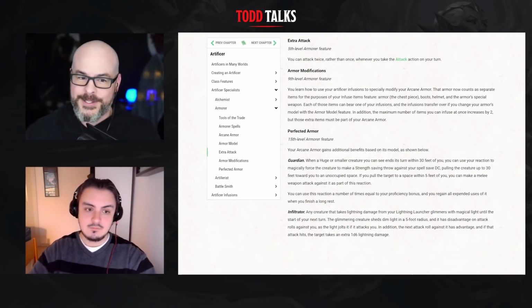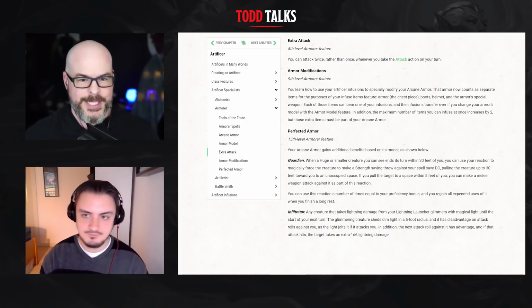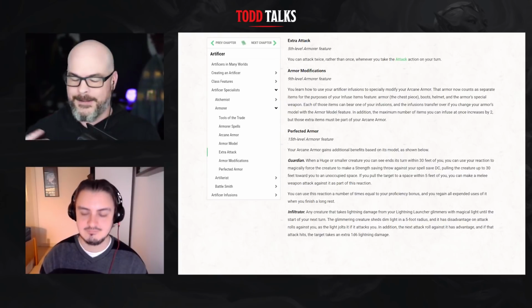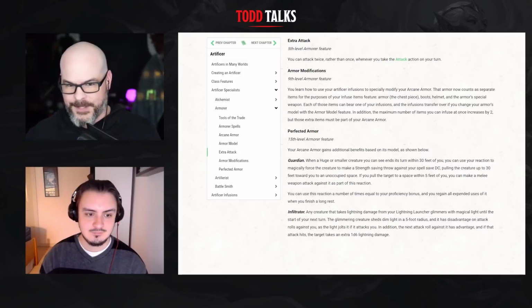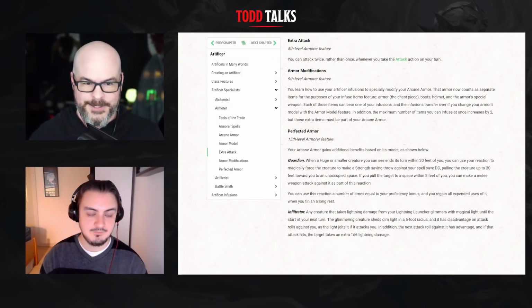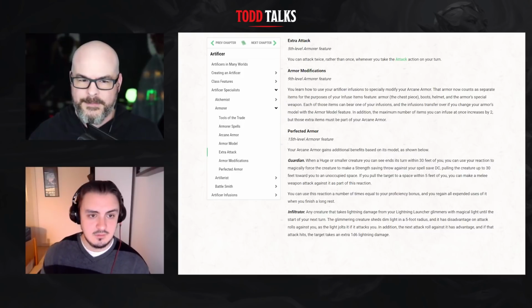5th level will get extra attack. That's fantastic, especially when you're tanking. This means that you've got more options to hit targets, give them disadvantage at hitting your friends, and also, hey, more lightning launching. So that makes me happy. But walk us through armor modifications.